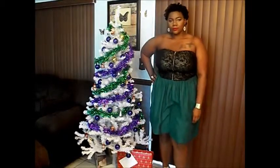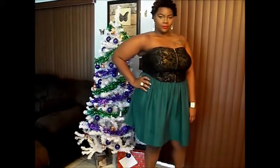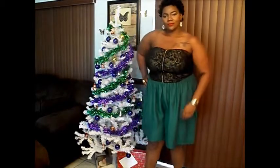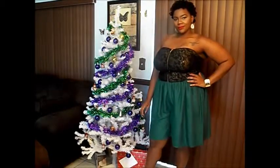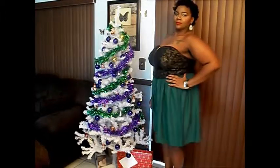With the black and gold peplum number with the green skirt. Like I said, green is the color of the season. But I tucked under the peplum so I could get more of a bustier-like look and make it like it's a complete fluid dress.